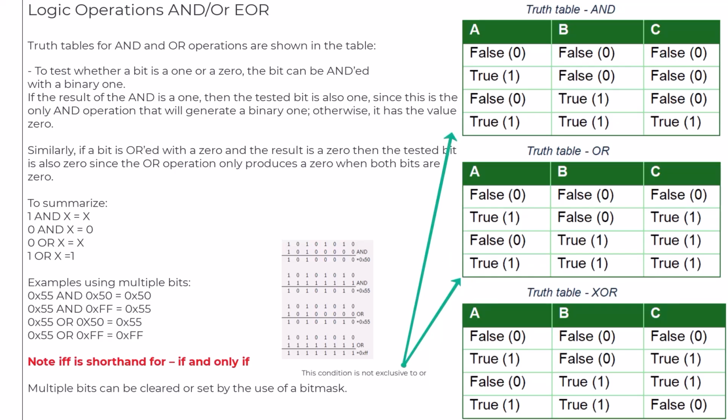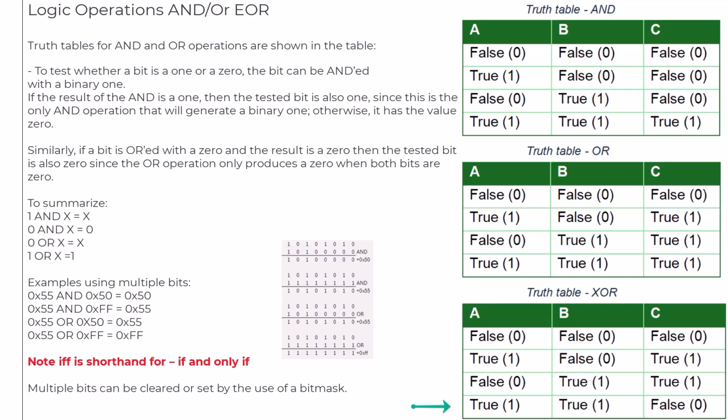So when both inputs are high, we get a high or true out, and with OR, the same thing happens. But with exclusive OR, a true state is exclusive to the OR condition. So these two conditions here are not this one. So if A is 0 and B is 0, or A is false and B is false, then the output is false. If A is true or B is false, then the output is true. If A is false or B is true, then the output is true.